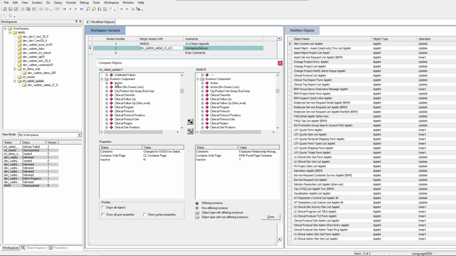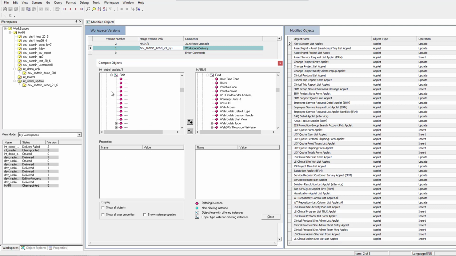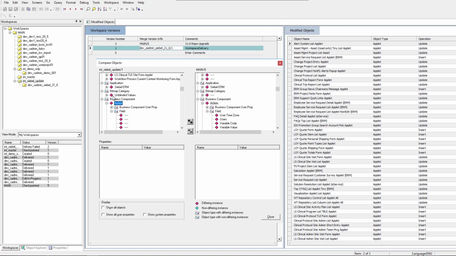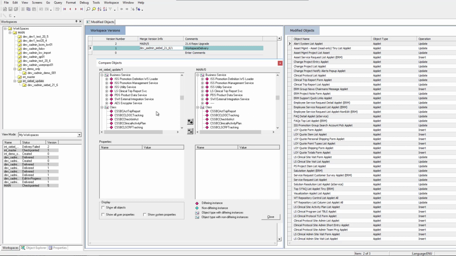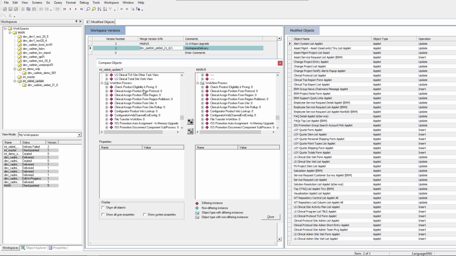We see several changes to business components. So it's interesting to look that up and see that there are a lot of changes made. And if you look into the workflows, it looks like there are a lot of changes made to workflow processes for the Commerce REST API.